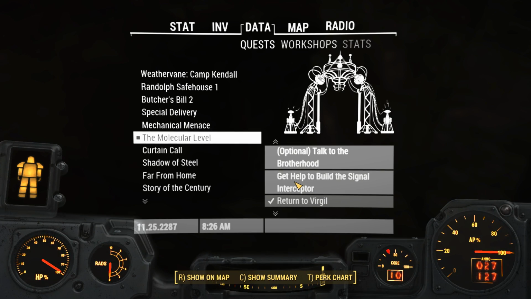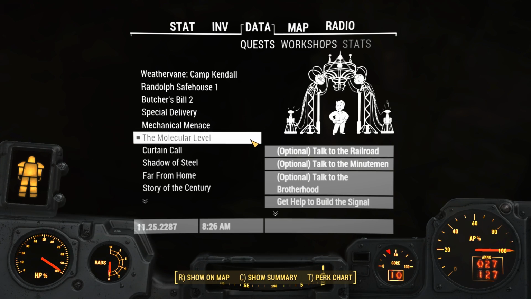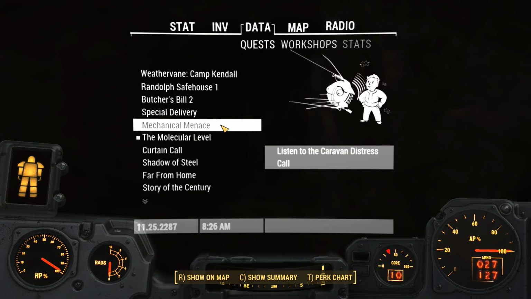All right, so we need to get help to build the signal interceptor. So who? Do I have to have help? I don't quite understand. It's a little bit confusing. I may actually need to have somebody help me with this, which I don't think I want to do, but I don't know. We'll see.